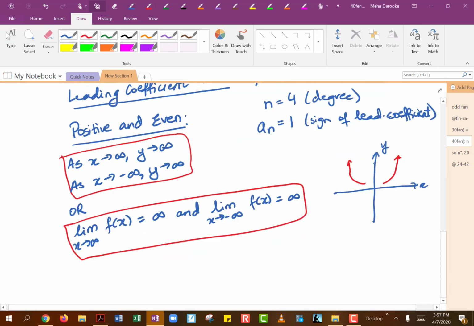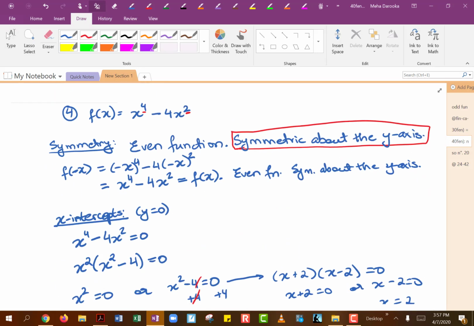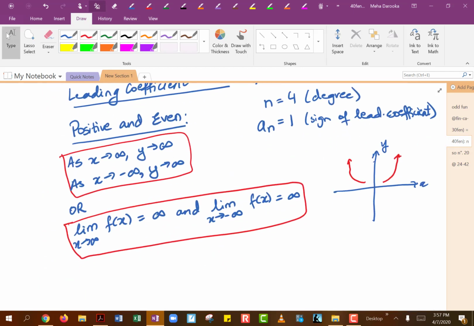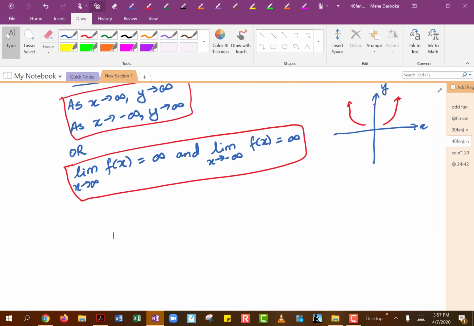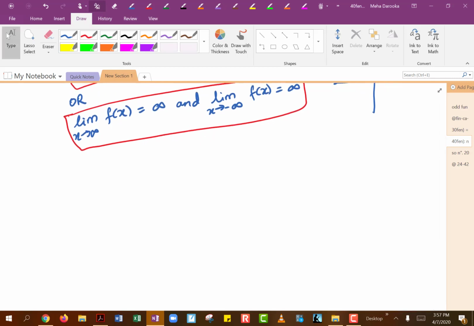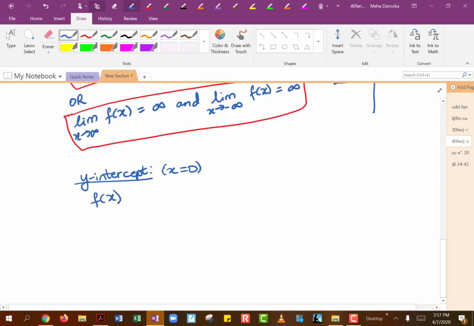Okay guys, so now that we have talked about the symmetry, the behavior, and the leading coefficient test, the next thing you want to do is see if we need to find a few more additional points to help us get a better idea for the graph. So remember, one of the points we definitely want to find is the y-intercept. So to find the y-intercept, remember this is where we make our x value 0. So our function is of course f of x equals x to the fourth minus 4x squared.